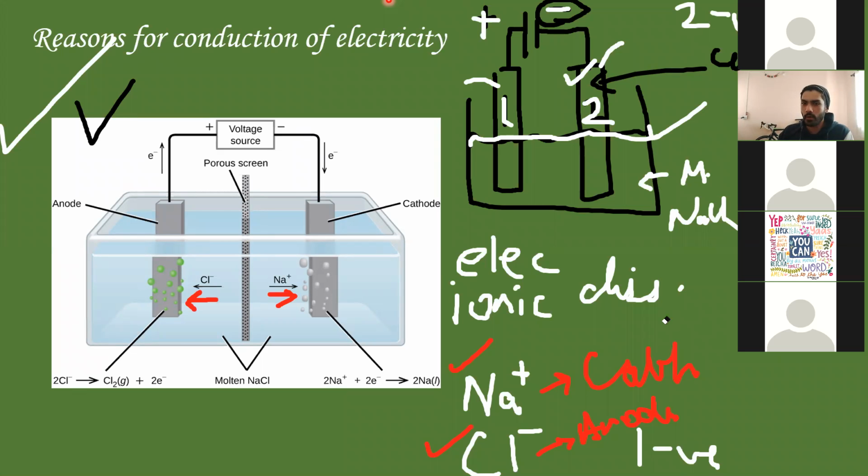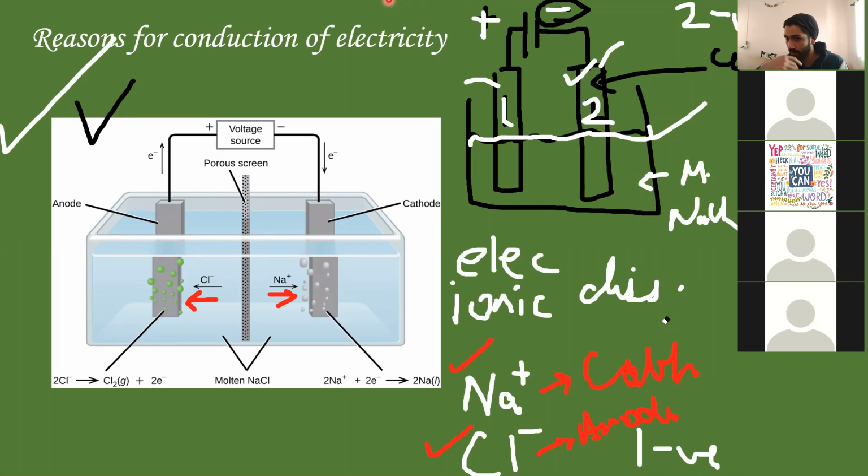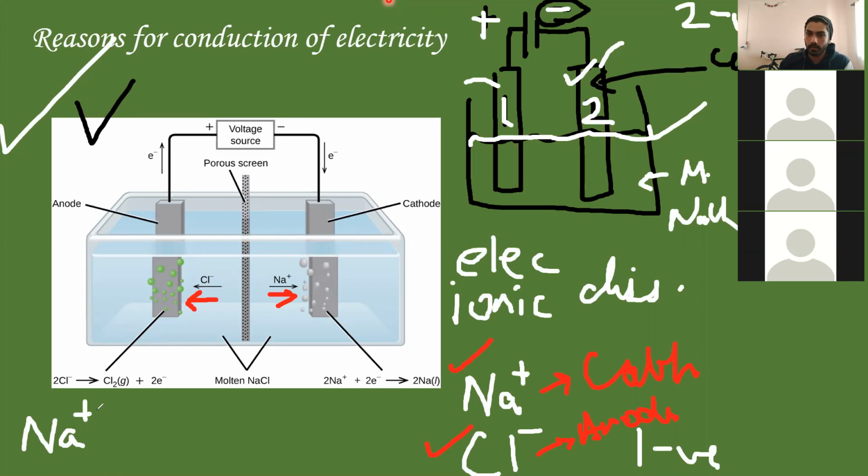Okay. So people, now this is what happens. If you don't want to remember the next part, it's okay. But if you do, आपका chemistry life के लिए set होने वाला है. So Na plus goes to cathode, Cl minus goes to anode. Okay. So now we pause over here. Now I'm going to tell you why is it happening. क्यों हो रहा है ऐसे? You know it is happening. I just told you. But why is it happening? So the reason is, you know Na plus. The reason it has a plus on its top, it is positive in charge, is because it has one electron missing in its octet. For example, ऐसे अगर atom होगा Na का, sodium atom.